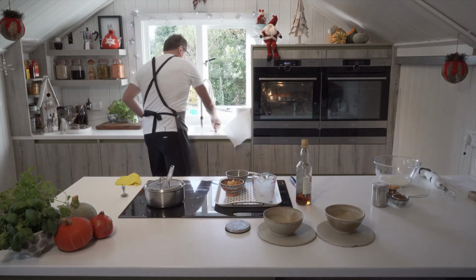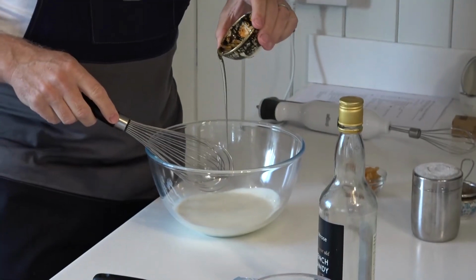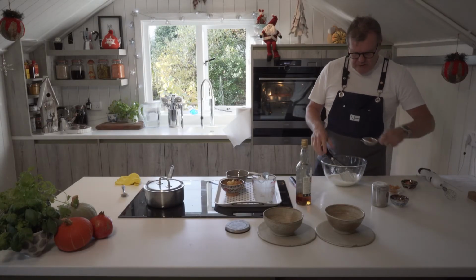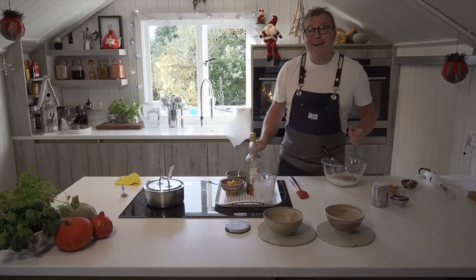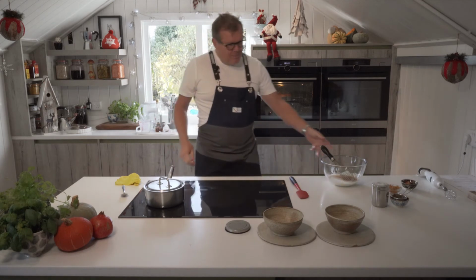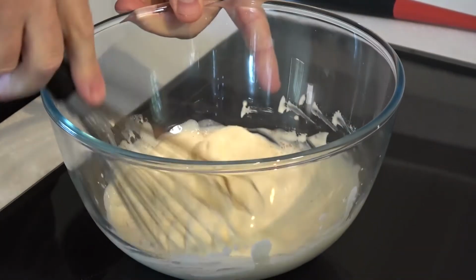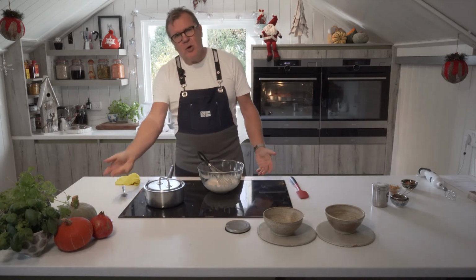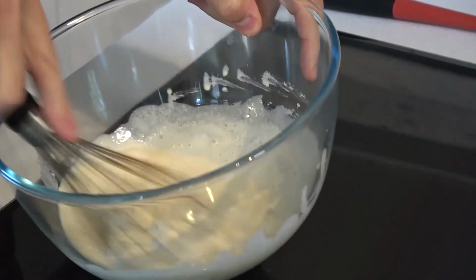And I'm just going to, with the same whisk, put some ginger syrup into the cream here. And I'm just going to put a tiny bit of cinnamon. I'll move this. Let's bring this over here. This is the great thing about an induction hob, if you have one at home, is that you can lay on it, you can whisk on it, you can cook on it. It's just so good. And the hardest thing is just simply getting used to them.